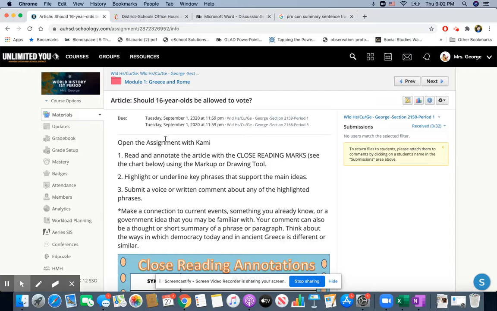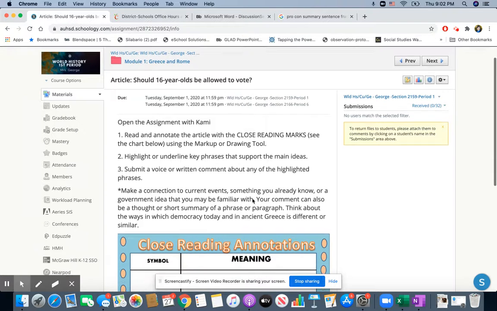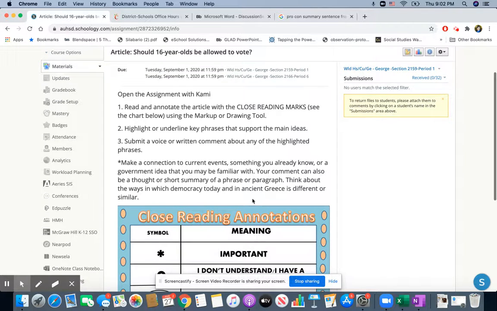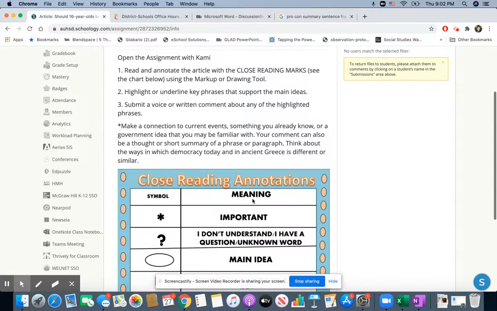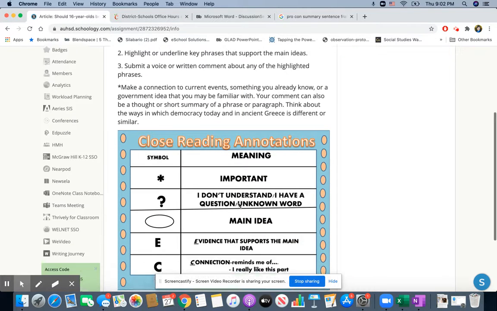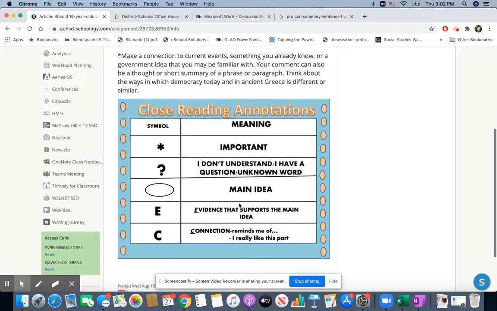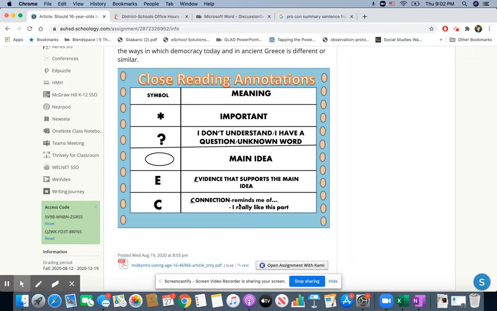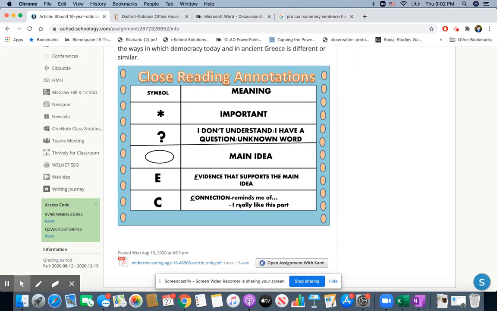So when you click on this assignment, what you will see are some directions, some close reading annotations that you may be familiar with that normally you would use when you are marking up a text or an article with a pencil and a highlighter.